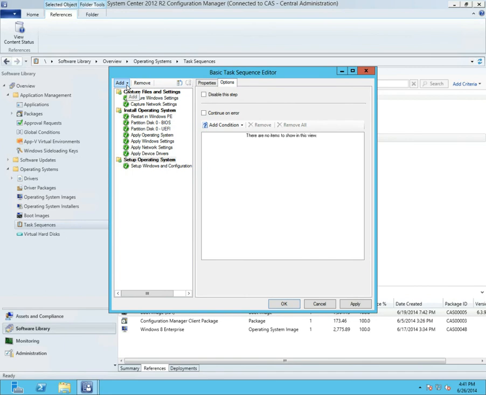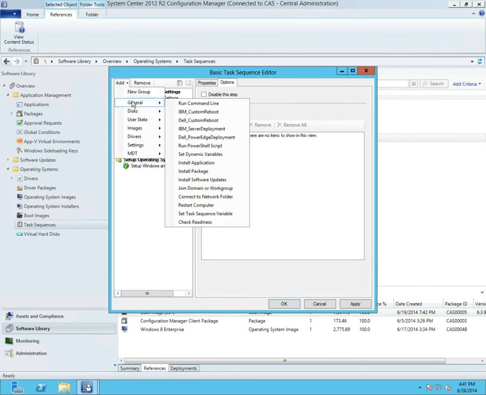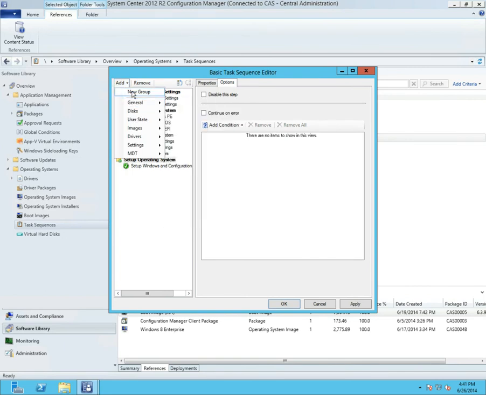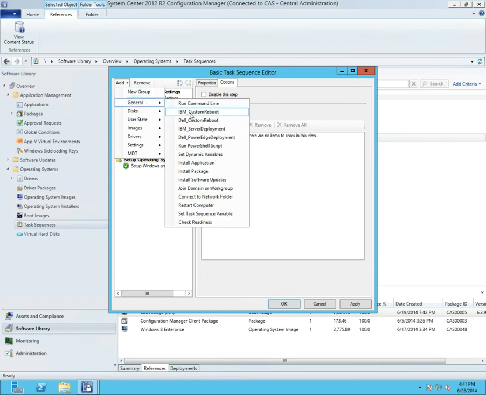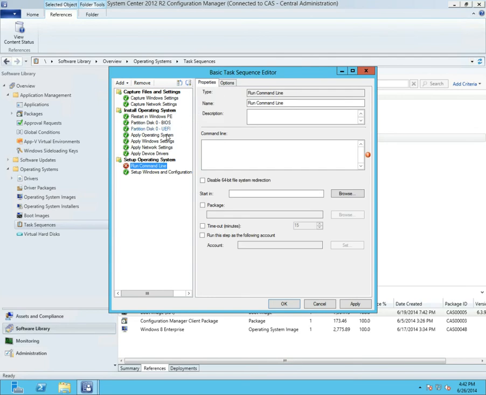Okay, so these various steps are the ones that you can leverage whenever you're imaging. Right? So all of these are default except the ones that start with IBM and Dell. Ignore those for now. These come as part of some of the vendor-supplied toolkits to allow you to configure hardware and different things that I've got installed. So just ignore all of these. I'll hit pretty much most of these on the list, except for the IBM and Dell ones, to talk about them. I'm just going to add this.